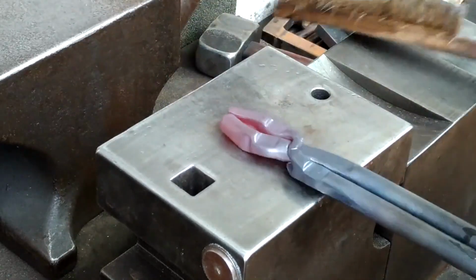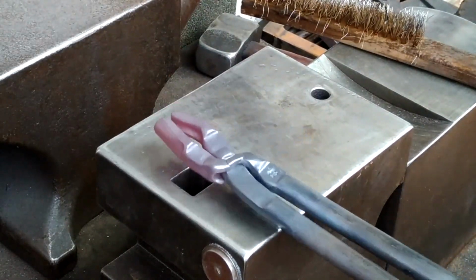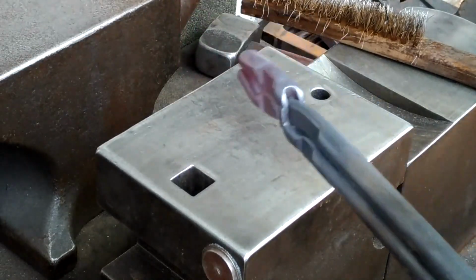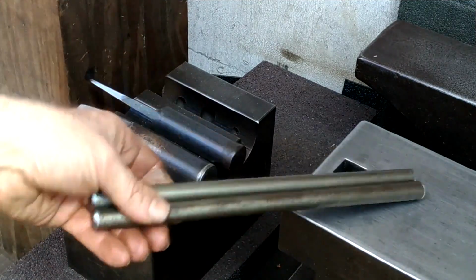This is Robert Whitney's tong, the one he won during my last giveaway. In this video, I'm going to revisit this slip joint style tong and make 2 changes. These are my 14mm blanks for the tong.